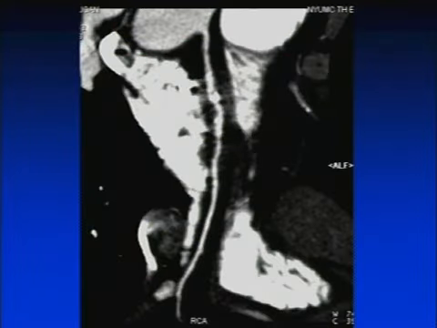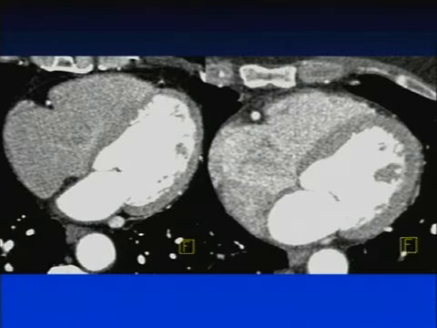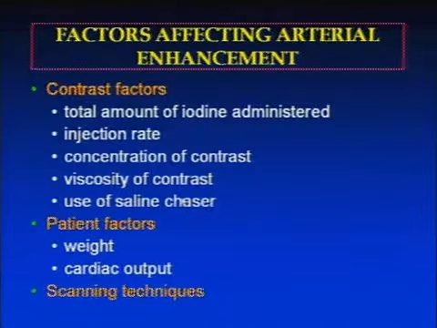And this is what can happen if you don't clear the contrast material out of the right side of the heart. You can see the dense contrast here in the right atrium, and this is causing streak artifact over the right coronary artery. So this is in fact what we like to try and achieve, where we have all the contrast or most of the contrast in the left side of the heart for the coronary arteries. Now obviously if you're going to be looking for a mass in the right side of the heart, you're going to change this injection protocol, but for coronary artery imaging, this is the enhancement that we like to achieve.